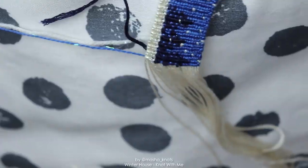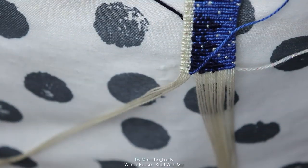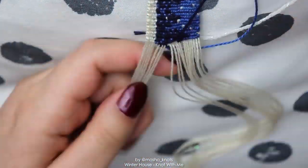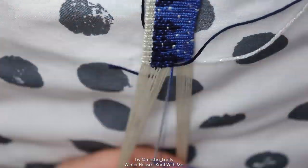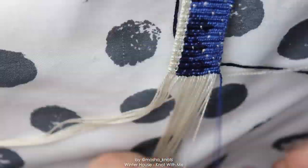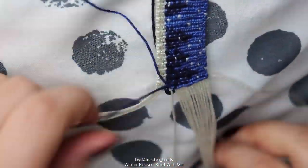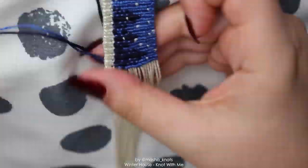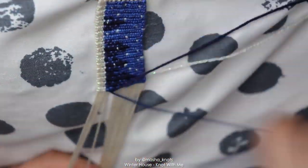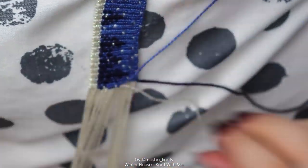And that is exactly what ended up happening. When I started adding in the dark thread, the rows started to widen a lot. So not only were the rows not in line with one another, they were also widening and contracting when I was removing the string from the bracelet. You can actually see here — the row isn't straight at all. It's already very wonky.